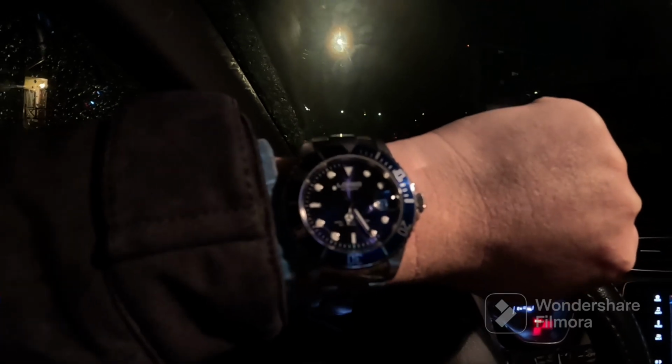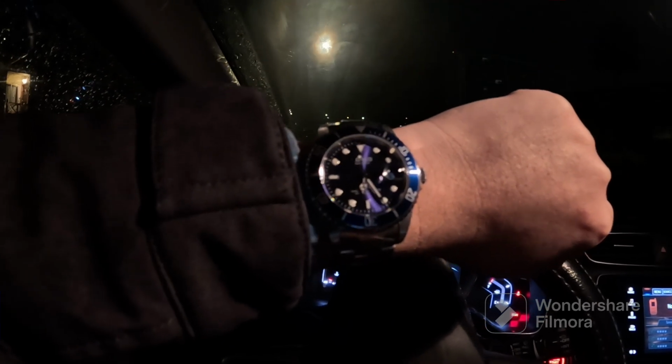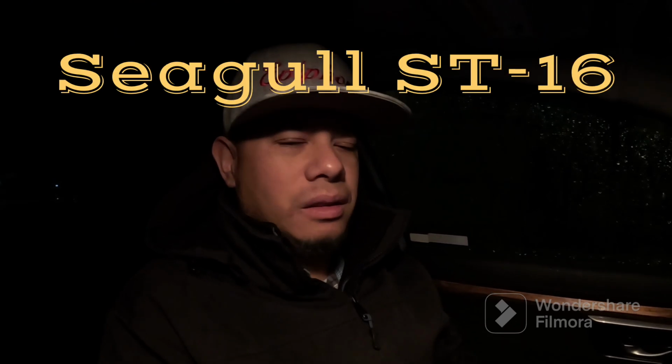And I want to talk about watches. Now, yes, this is not a Rolex. It is what they call a homage. This is from a brand name called LOREO. But it's a very beautiful watch. It is made in China. Movement is by Seagull. Very reliable movement. A workhorse of a movement, actually.